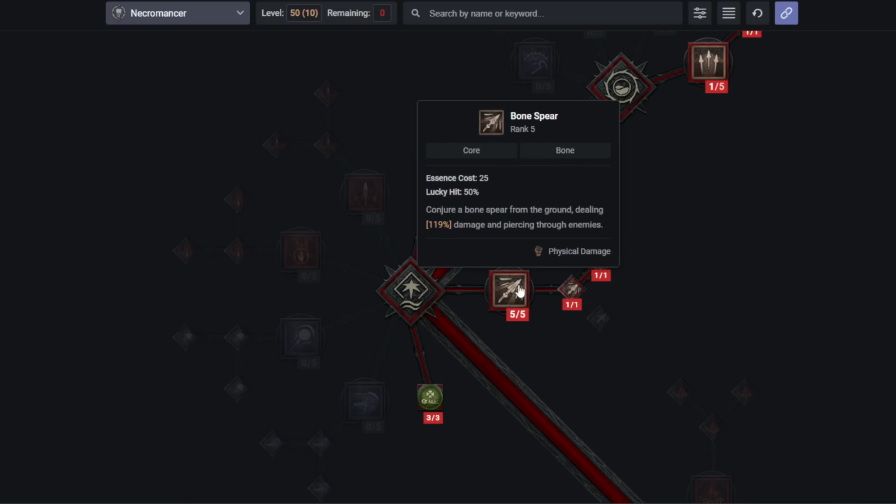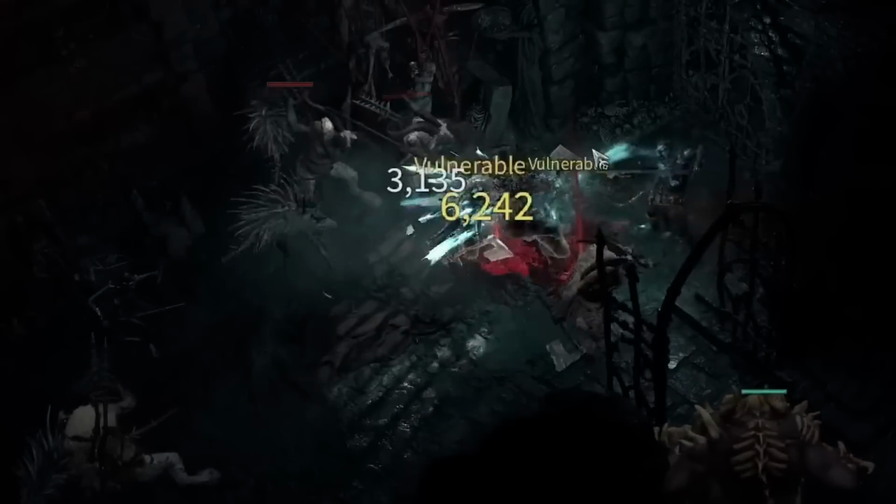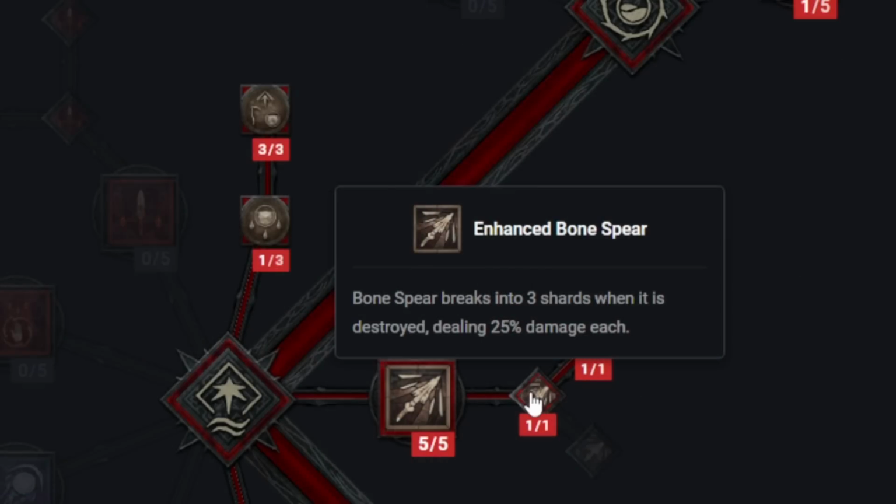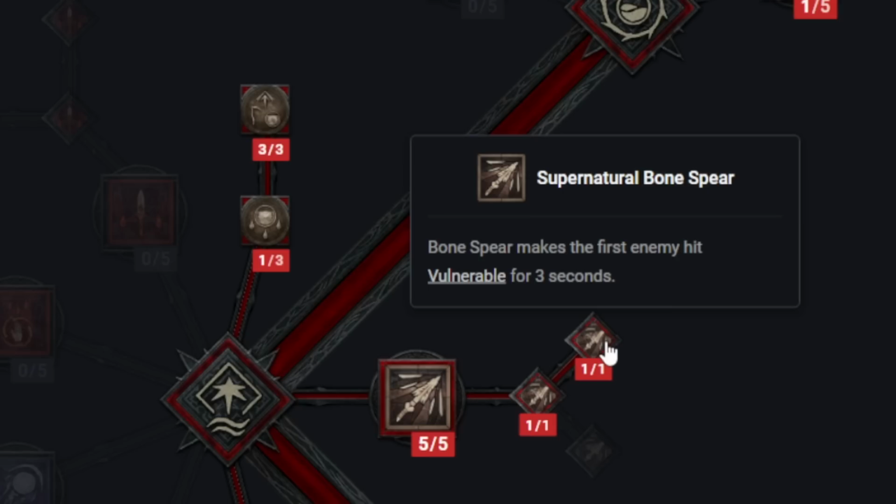It's going to be 5 out of 5 on Bone Spear as soon as you really can. This is our main damage ability where we conjure the Bone Spear from the ground and send it piercing through enemies. Of course, we're going to enhance it though, making it break into 3 shards when it's destroyed, much like the basic shards, and then Supernatural Bone Spear, which is what's going to make the first enemy hit by the Bone Spear vulnerable for 3 seconds.